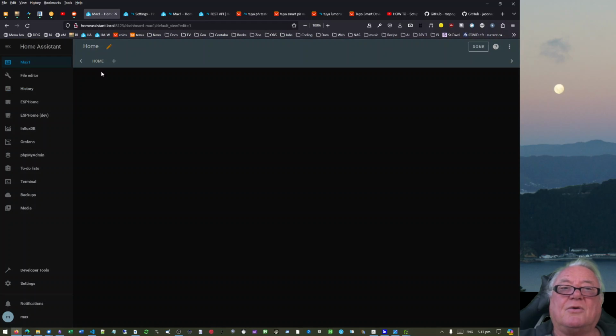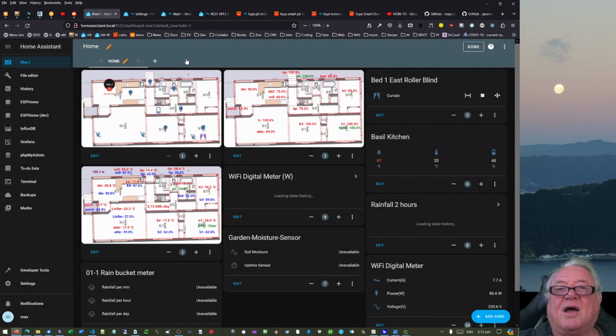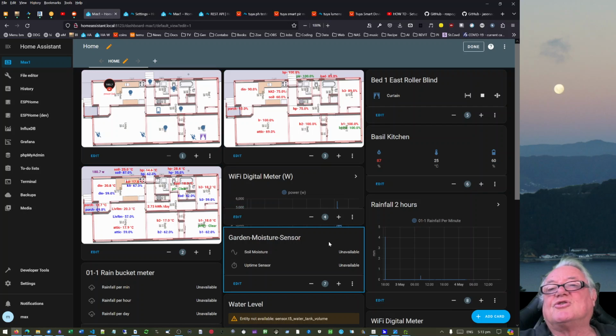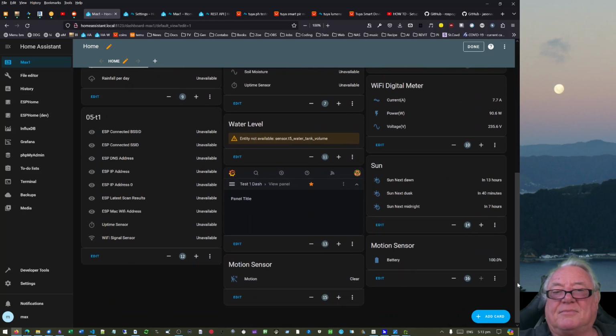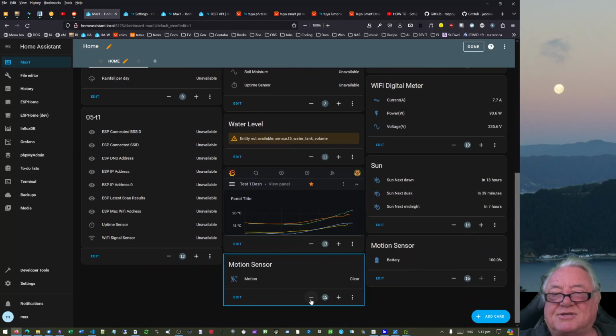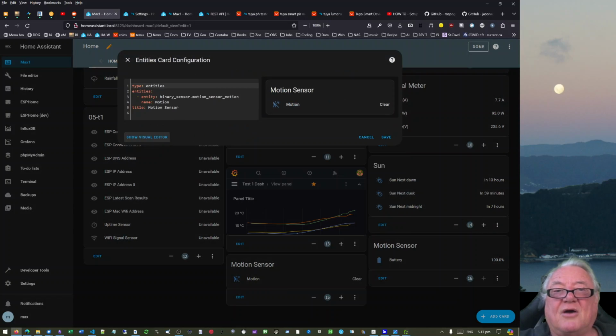So that's how you can edit the dashboard, and when you add devices you can choose which dashboard you add them to. And a lot of the times if I'm just adding a simple sensor like that one there, that's the motion one, I will add that when I create a new one, and then I will just go into the code editor and get its ID, so I don't need to search around and find out what it is.